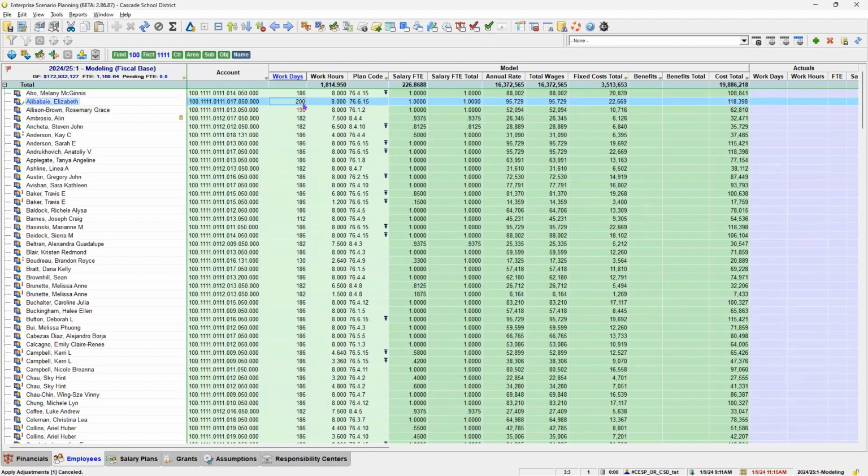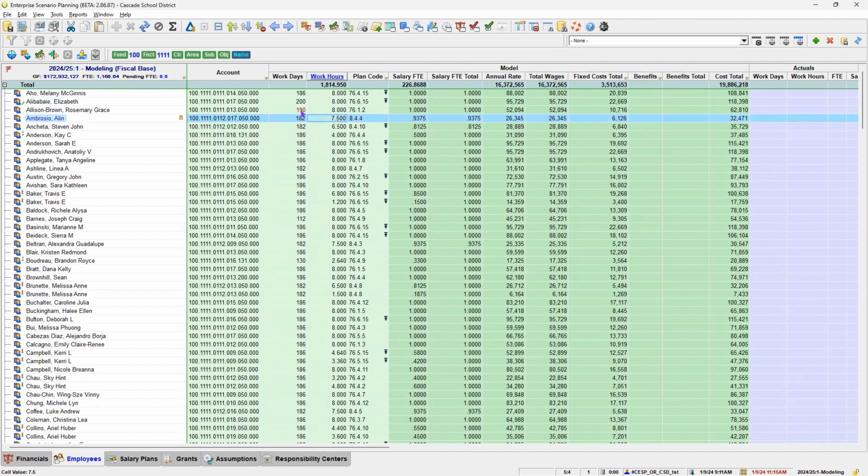So, going back to this refresh here, I made a change. I changed Elizabeth's work days, but I realized I don't want to save the change. I could type 186, because notice my save icon is active. I could put 186 back in. A lot of times you have to put the number in and then click away before it'll recognize it. So notice it went inactive again, so it got rid of the change. I'm going to put that back in for a minute.